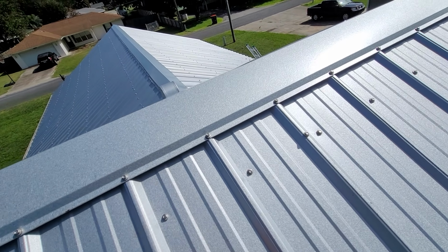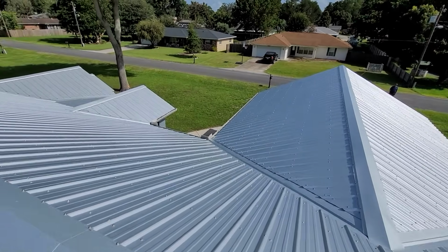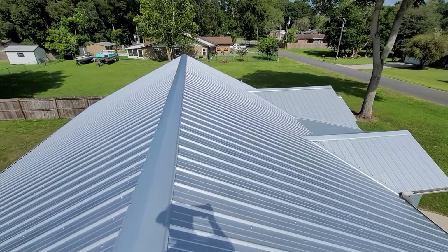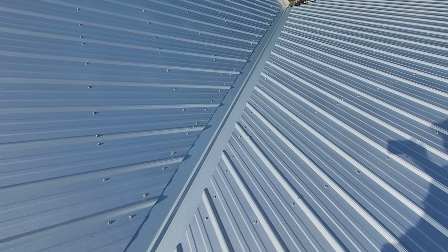And if you noticed from the last roof that we looked at, look at all the screws. This is the way the system's supposed to be put on. And so that kind of shows you some detail. And just look at it. It's a beautiful, beautiful system. Here's a valley. We've got a raised lip inside the valley to keep the water from running underneath the valley. Just a gorgeous, gorgeous roof system.